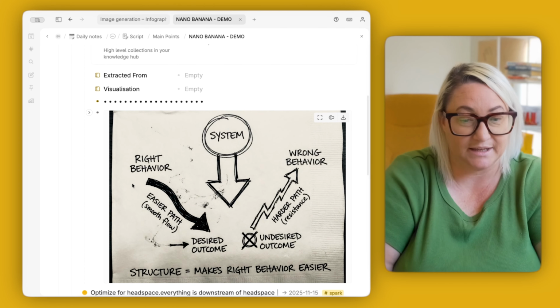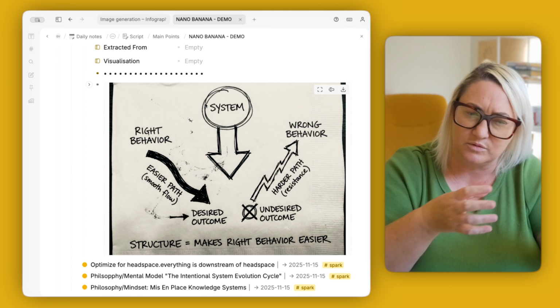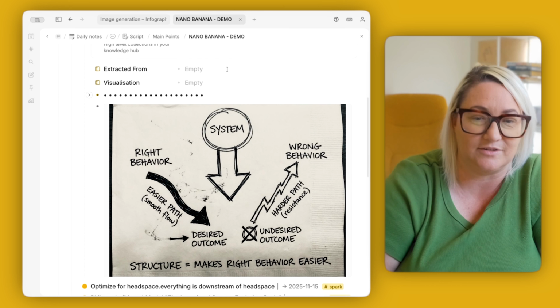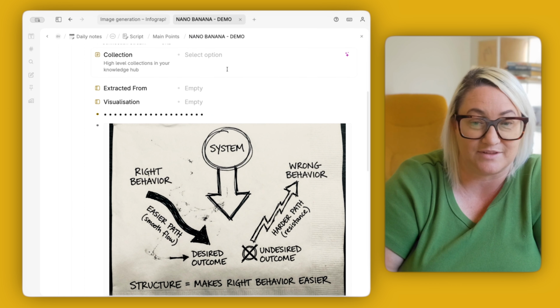I might use something like this if I have a fairly short statement, or something where, as I generate this, I'm seeing it in a different way. I'm like, oh, okay, that's an interesting way to think about it, and it probably sparked me on some extra things. I also like that this is actually a napkin, which is very fun, right?